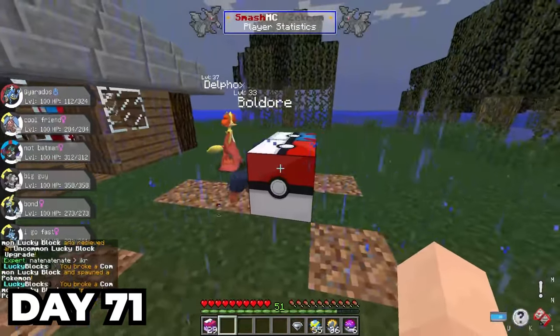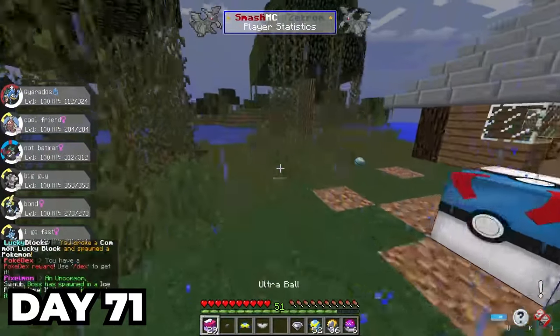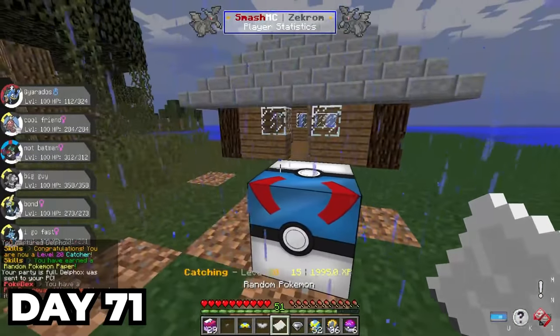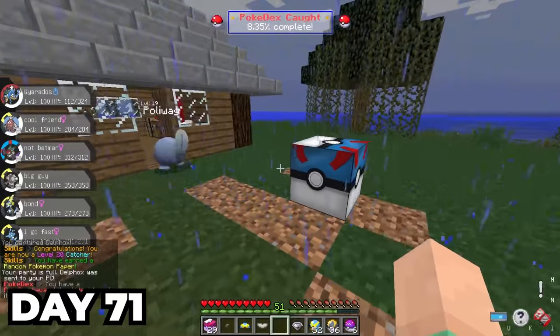That is so good. Yes. Bulldore, we already have a Gigalith. And Electrike, which is actually... Okay, Bulldore was on a run there. But dude, let's go. We got another upgrade. Come on, man. Come on, please. I'll take another shiny. And I leveled up. I'm not sure what these random Pokemon things are, but they aren't lucky blocks, so I'm just going to stay away from them.